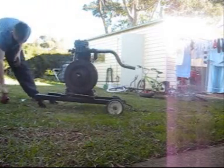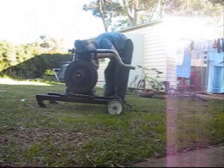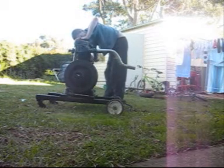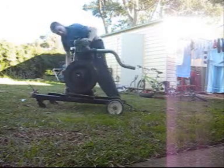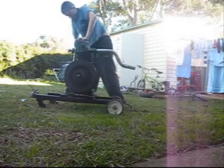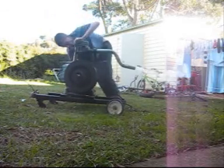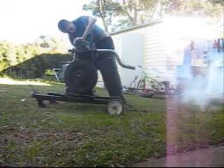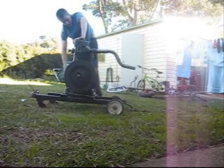So I put a bit of oil in the cylinder to prime it. Just needs a little bit more heat to get it going.